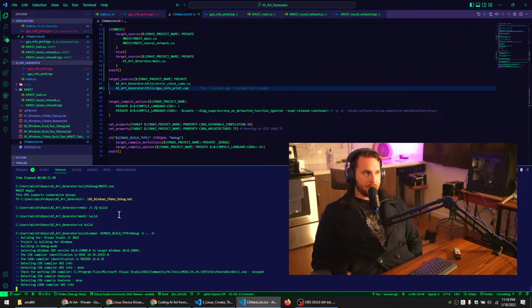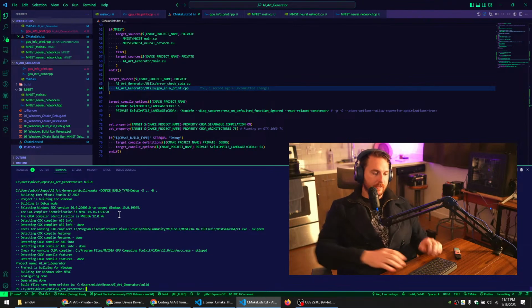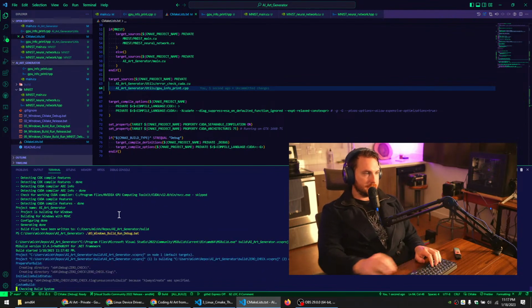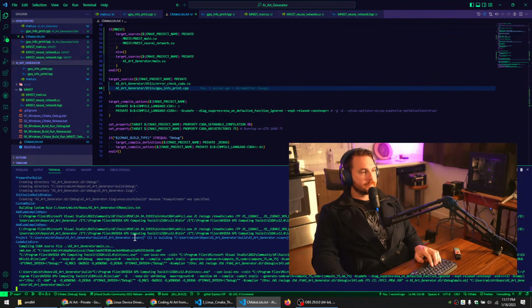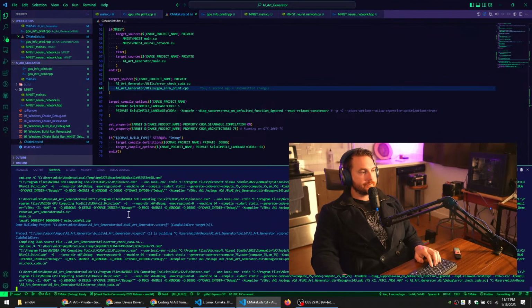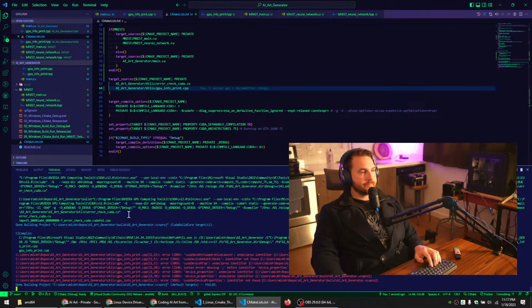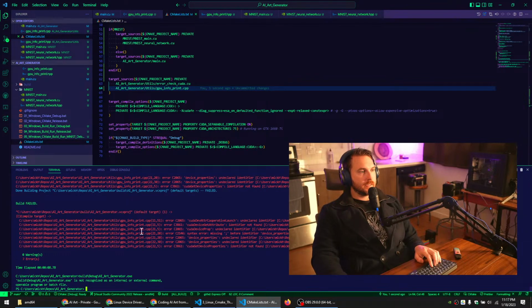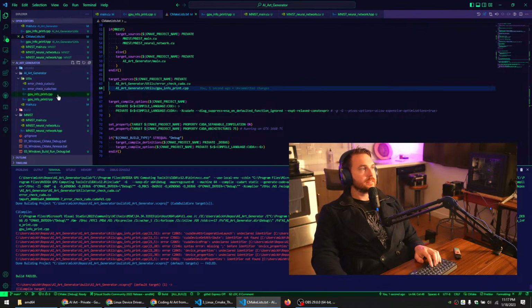CMake won't make an error, but if there is one, it'll be at the compiling phase. Here we go. Yep, all of these CUDA functions we called do not work. So now we know.